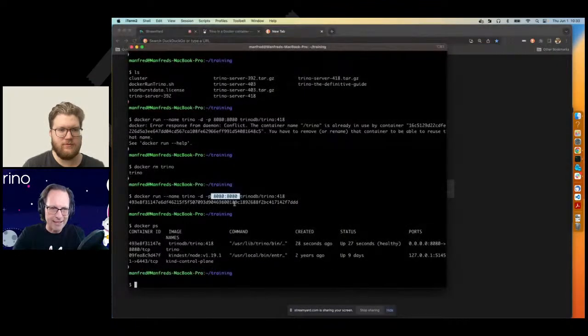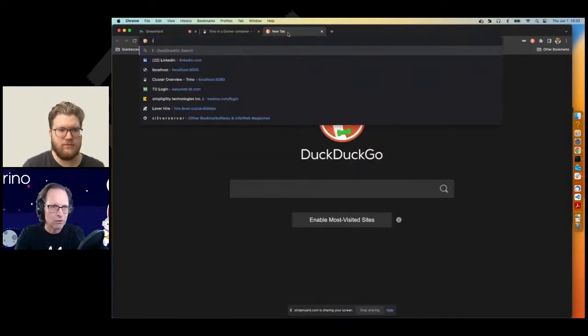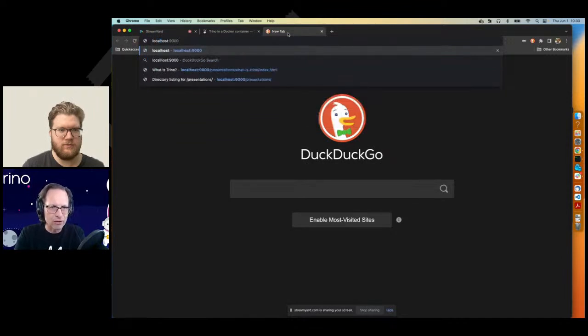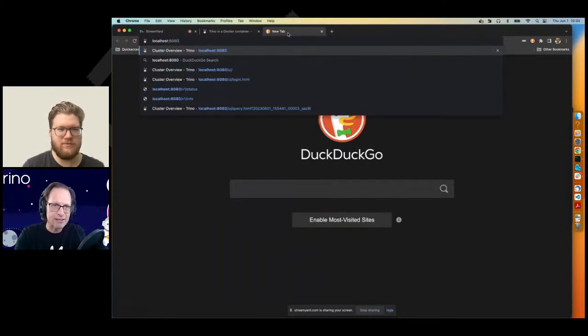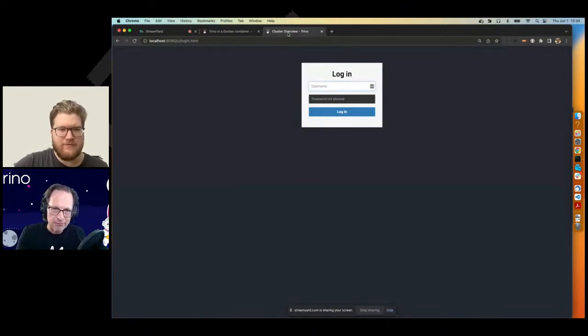And what this 8080 here does is it exposes the port, the web HTTP port 8080 from inside the Docker container to my laptop. So I just have to go localhost 8080, not 9000, that's different. That's for the presentation slide deck. 8080. And there's my login. And now I have to log in, and you'll be like, I don't have a username. Doesn't matter, because there's no authentication and no TLS configured. We can just say anything. And so I'm going to say Manfred.